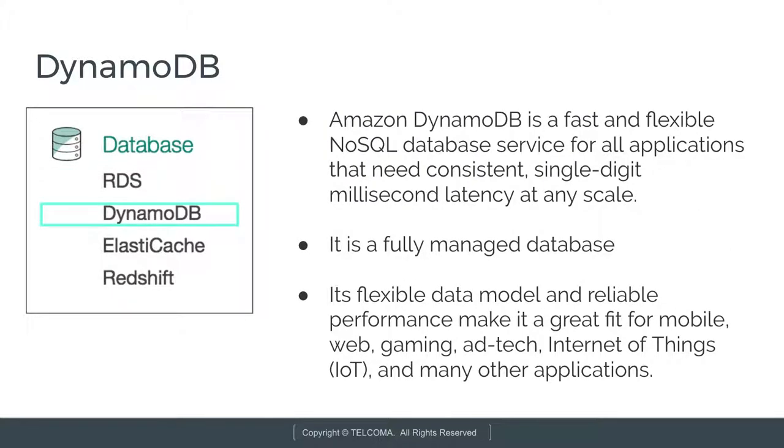Next we have DynamoDB. What is a NoSQL database service? Basically, NoSQL is a term used to describe high performance non-relational databases. DynamoDB is a fast and flexible data service for all applications that need consistency. We require single digit millisecond latency at any scale. This is a fully managed database service and it supports both document and key value data models.